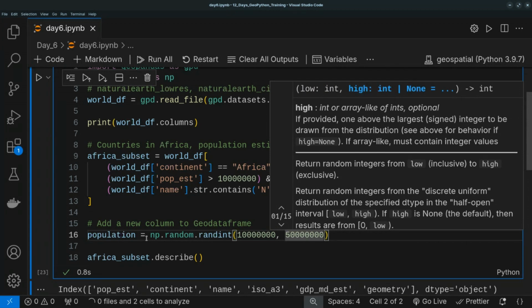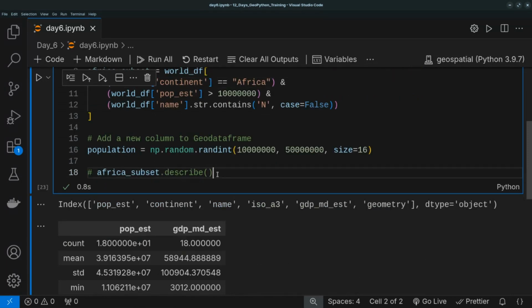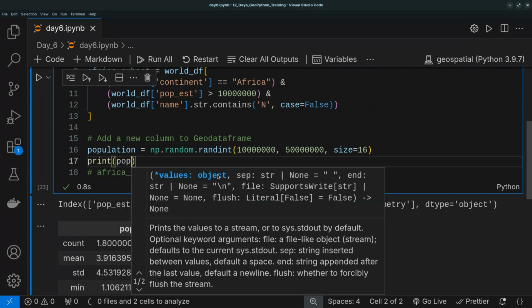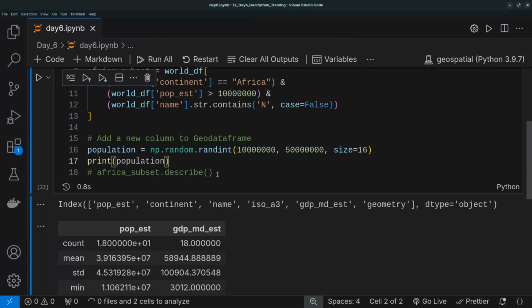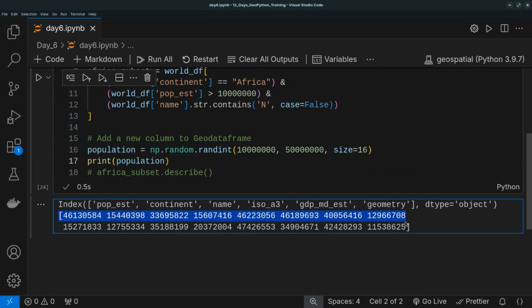And then I want it to return a particular size. So I will say size equal to 16. So if I print population, you see that I have a list of 16 random numbers here.